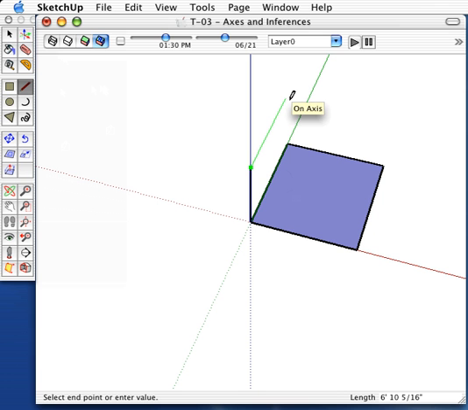Now, it's hard to judge in 3D space exactly where to stop the line. So to fix this, move over and pause, but don't click on the next point. Simply follow the dotted line up until it meets the green line, and click. Follow the blue line down, and you have your first face of the cube.